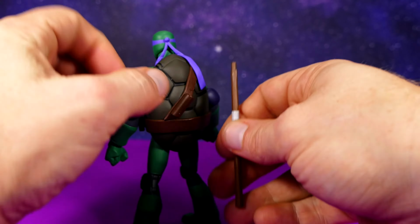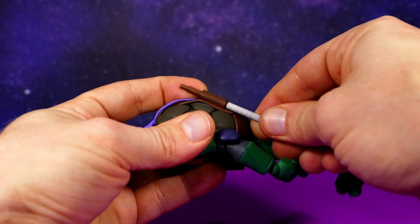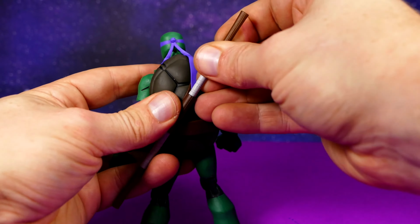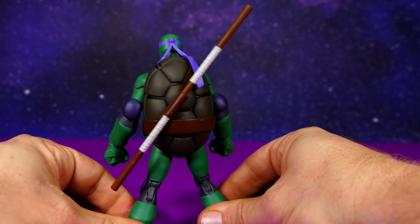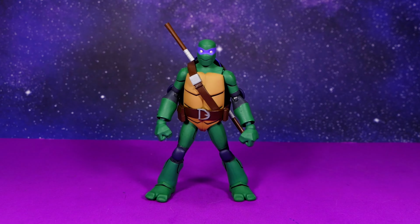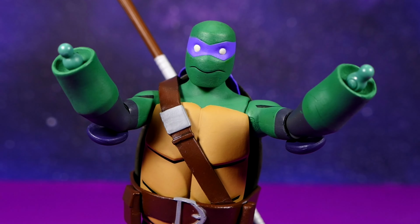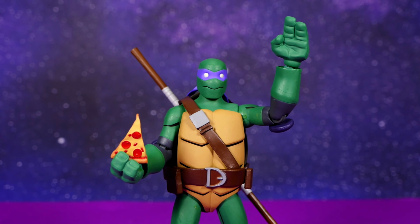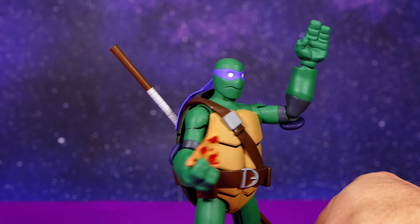It's been designed to come apart, and you just stick the one half right there in the holster, and then you take the top of the bow staff or the bottom, depending on how you put it in there, and it just goes back together like that, and Donatello is ready for all the good times and hand-free enjoyment. Not that kind of hands-free enjoyment. I meant he can now, like, hold pizza and high-five and karate chop and stuff on account of the fact... I think you get the point.